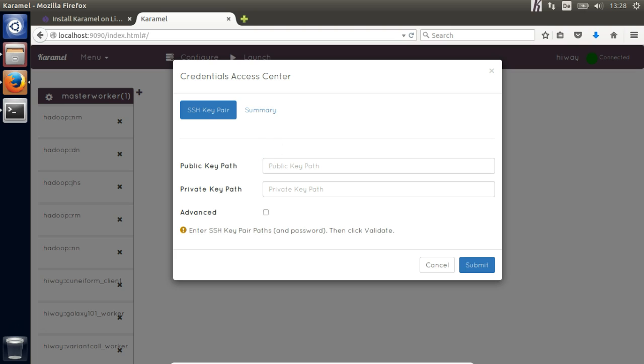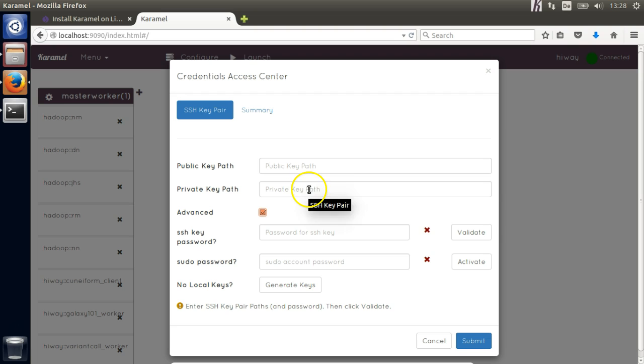Caramel installs Saasfee by logging into the target machine or machines via SSH, downloading the required packages, and configuring the installation. Hence, we have to provide it with a set of SSH keys which allow for passwordless SSH connection to the target machines. If you have set up passwordless SSH yourself, you can ignore this part of the demonstration. If you did not, the easiest way is to generate a new key pair by pressing the Generate Keys button.